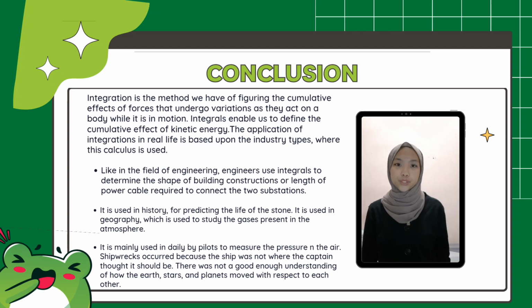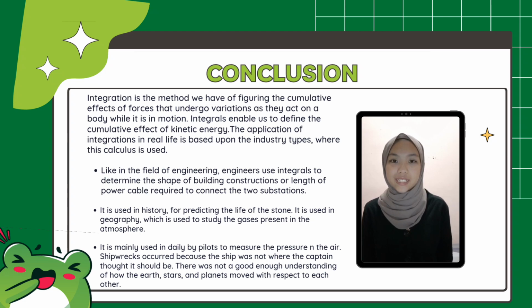Lastly, I'm going to talk about the conclusion for integration. My group concluded that integration is the method of figuring out the cumulative effect of forces that undergo variation as they act on a body while it is in motion. Integrals enable us to define the cumulative effect of kinetic energy. The application of integration in real life is based upon the industry type where calculus is used.